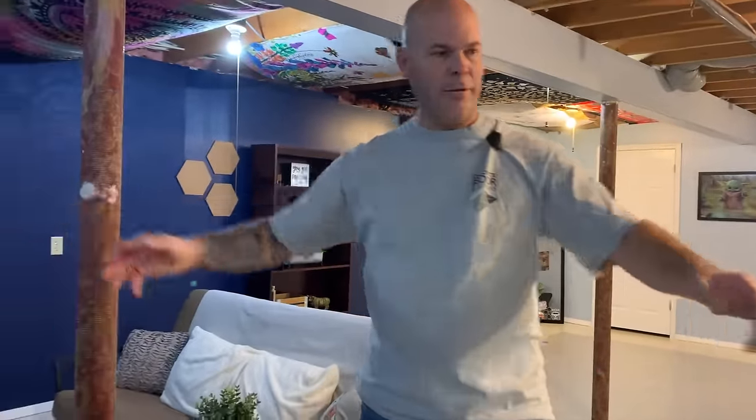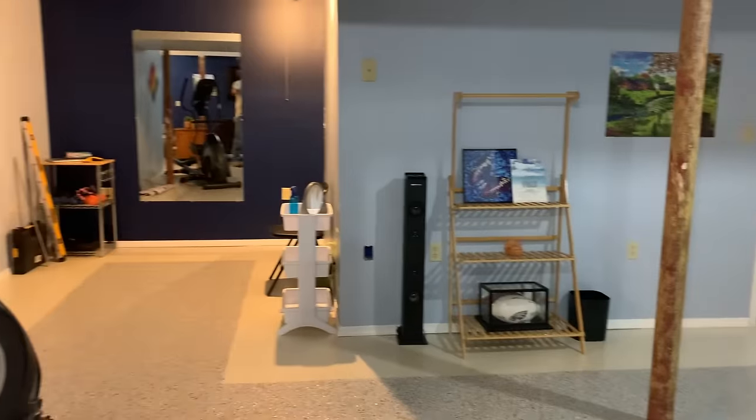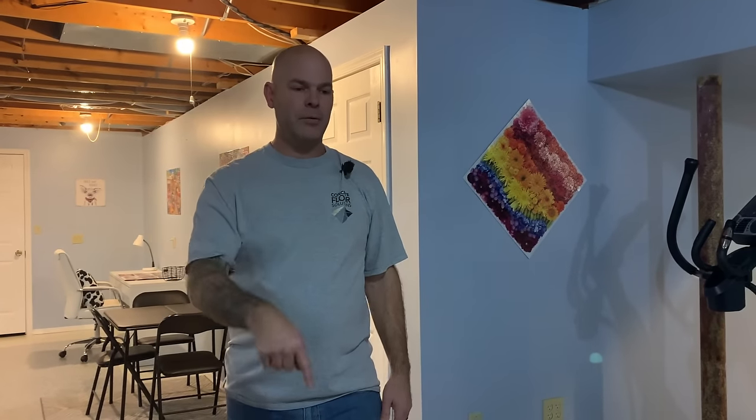So that's our floor — the after product. We have a living room area here; this is basically for the kids to hang out with their friends. I have to admit we really don't use the basement that much, but I did want it to at least be nice. We have a workout area that my wife put in, and the rest is pretty much hangout area for the kids. Stay tuned for the following video — I'll show you how to do this, how to purchase the materials, and help you do the same thing.